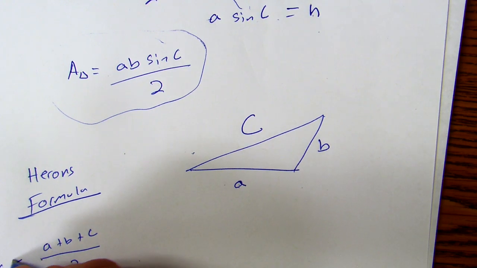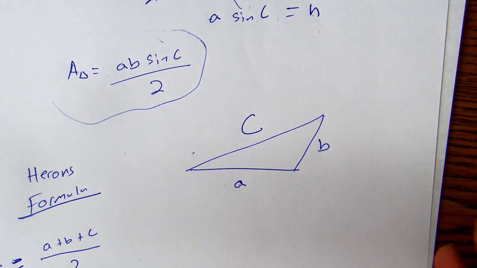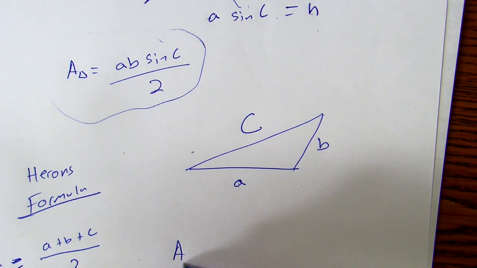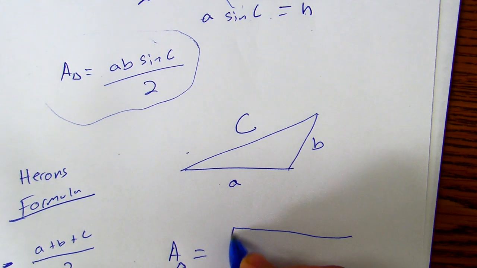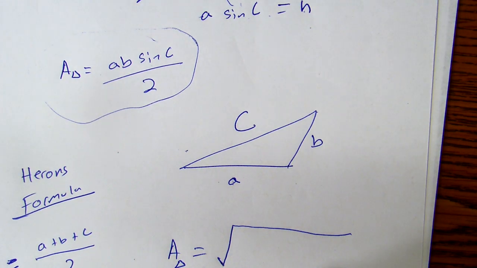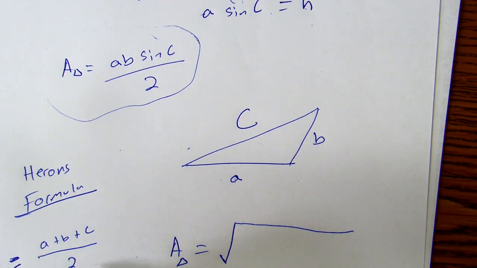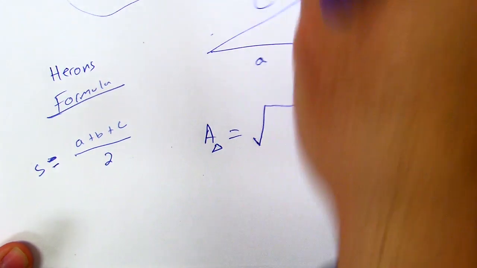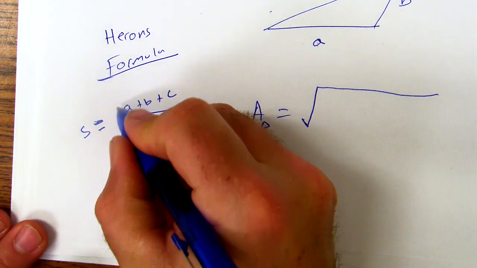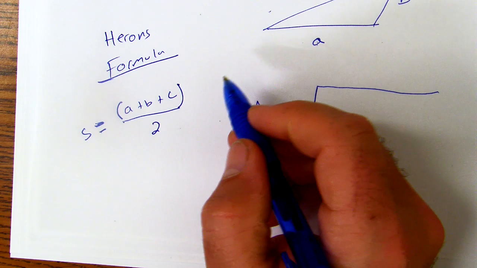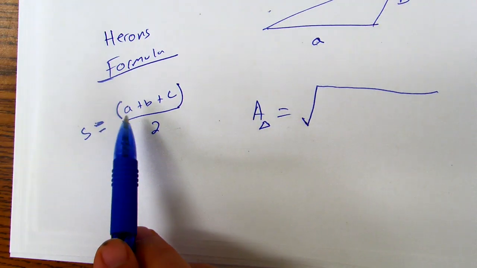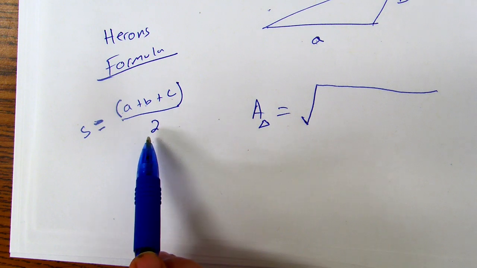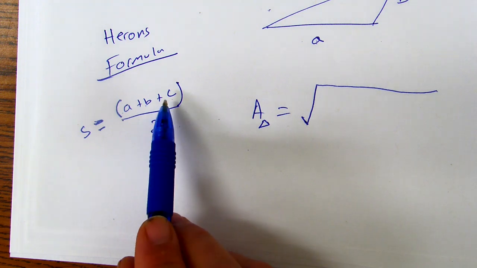And then that gives you what in Heron's formula they use as S. Now you're saying, well, what is S? Well, S makes up the factors that we multiply to find the area, which is really kind of interesting. So you add up all three sides, you divide by 2. The other thing, once again, I'm going to stress this because I know we've had trouble running our calculator sometimes. When you're doing a problem like this, you have got to get the answer to that whole numerator before you divide by 2. If you just say 3 plus 7 plus 9 divided by 2, if you put it all in at once, it's just going to take the 9 divided by 2.